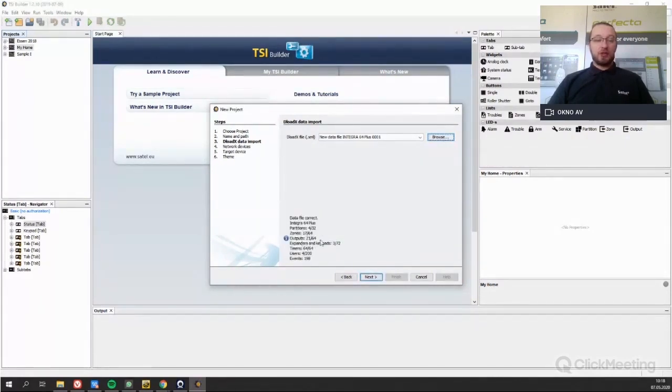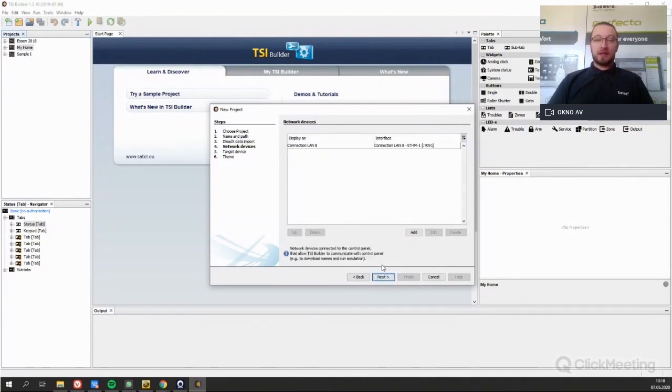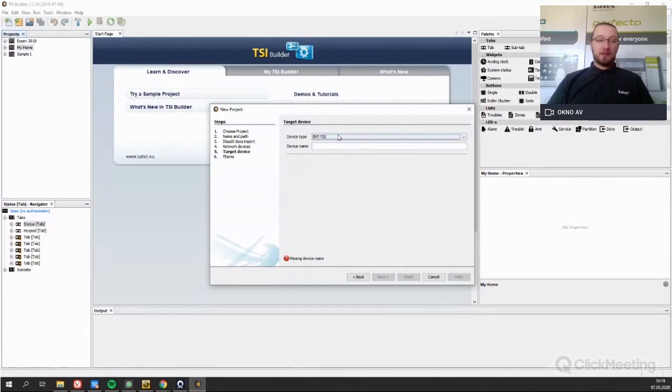So partitions, zones, outputs, expanders, timers, all this configuration that I have inside DLOAD X. This gives me possibilities for how to use the system and all the names about it. So let's go next. Also, the information about the ETHM-1 Plus that is connected in there, but this will give you just a few possibilities to run, but we will skip this part because it's not necessary for the configuration. And then device type, INT-TSI, and let's name the keypad.